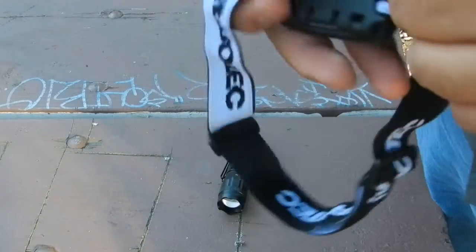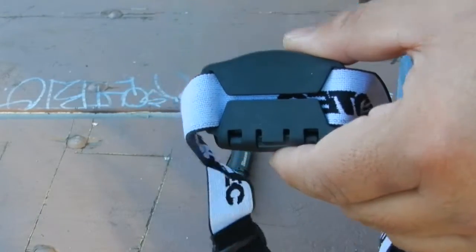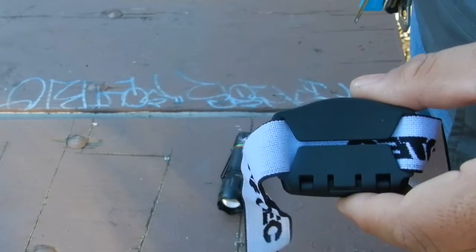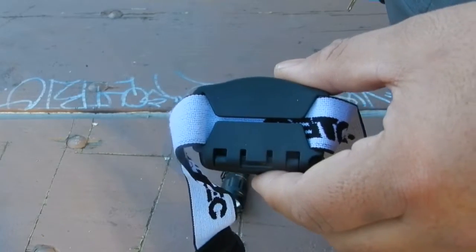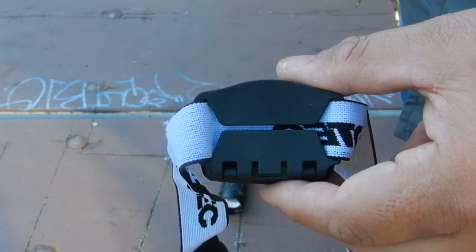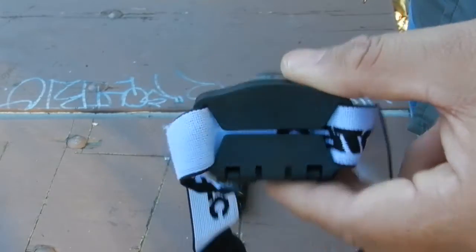As you can see, it's got a nice rubber coating on the back right here, which sits on the head very well. I've never had any issues with sweat hitting my head, especially out here enjoying the woods late at night. I've used this a couple of times when I go on walks in there, because it does get pretty dark, and it does come in handy.